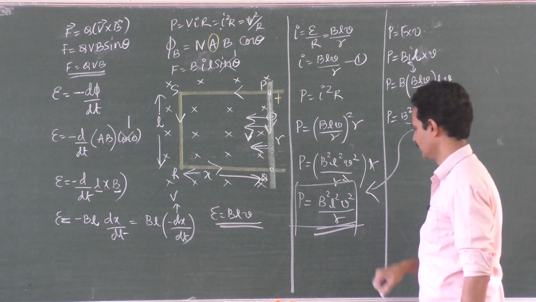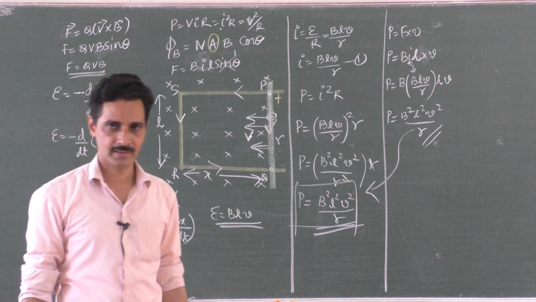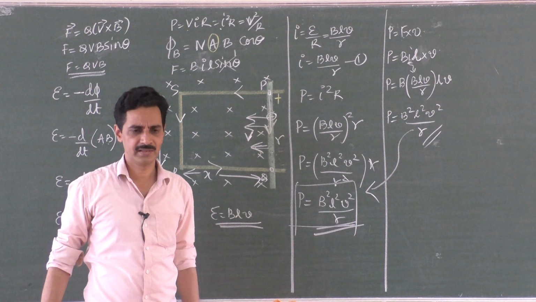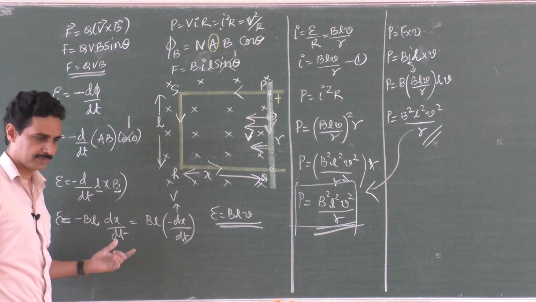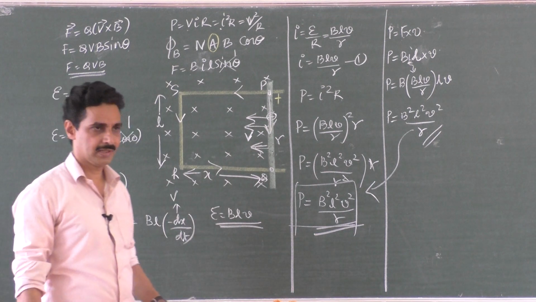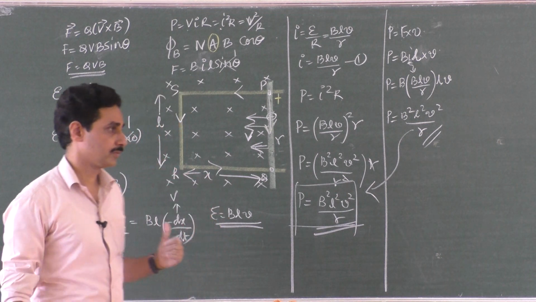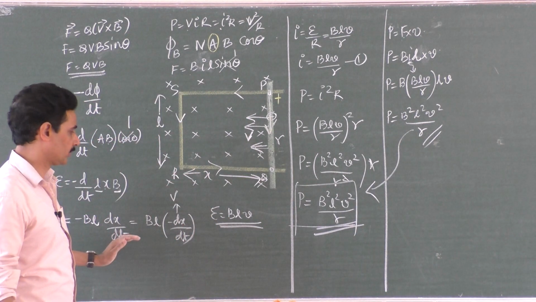Is it not same as this formula? It is same. So that's how we can prove Lenz's law here. Not a very important problem or derivation for the exam, except this derivation. This is very, very important: motional EMF. Derive an equation for motional EMF. They don't mention the way in which you have to do it, but you prefer the first one because you have to use Lenz's law. Using Lenz's law, derive an equation for motional EMF.